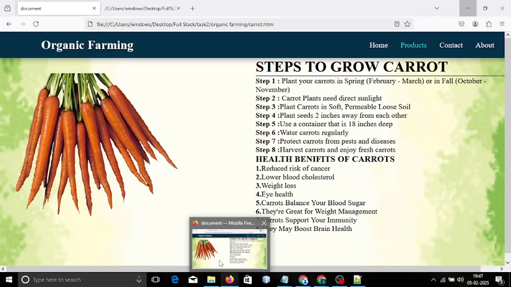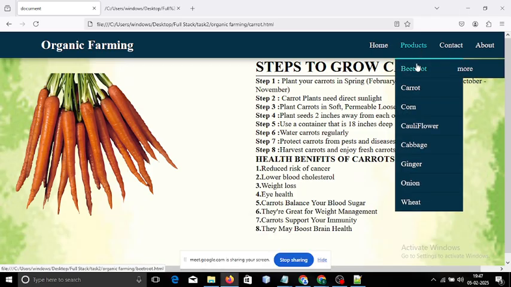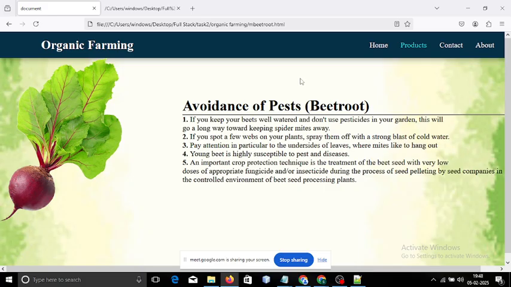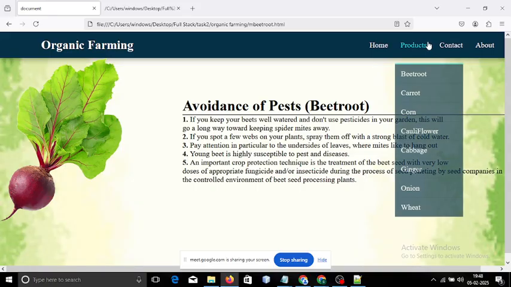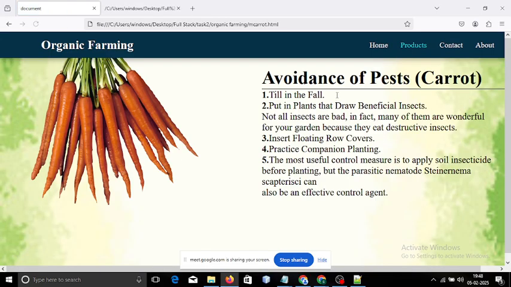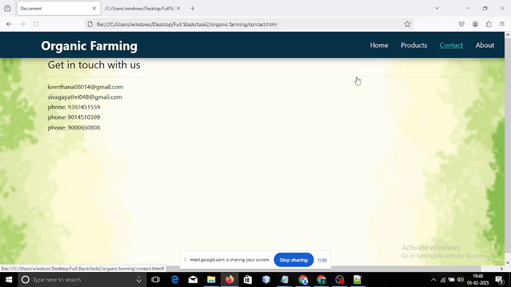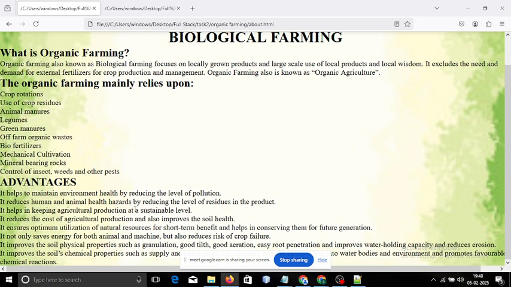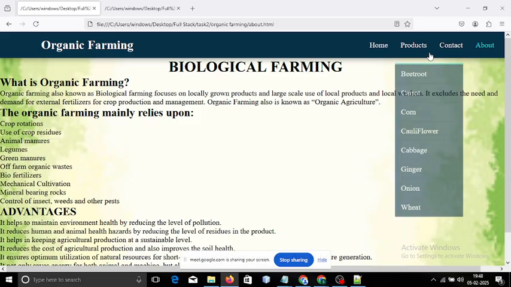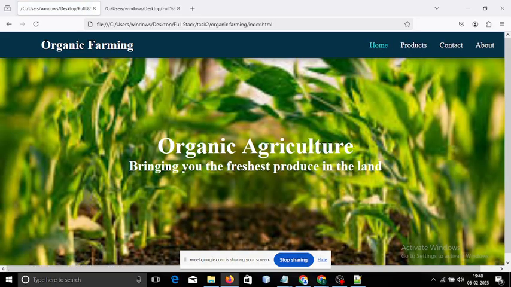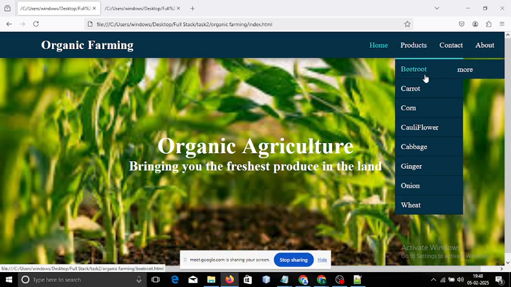What else we have? More also the same way. You can just concentrate on the first index page more. So the same way, but the text is the only thing I'm changing, that's all. Same image, same background color, but the text I'm changing, same thing. And if you see contact, the contact also has some text, I have some underline and all. Similarly about also, this is plain paragraph tags and heading tags, that's all. So you can concentrate on this page more and you can just create this drop down. If possible, this more, or otherwise this drop down is okay.